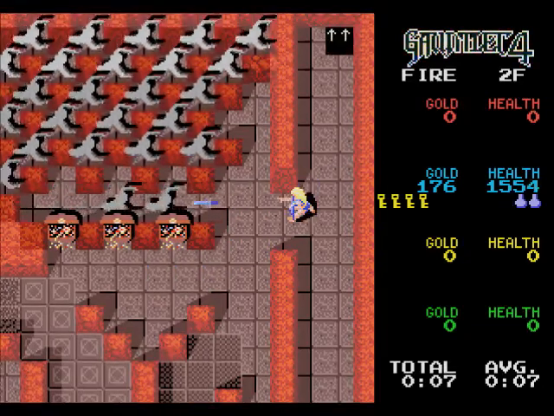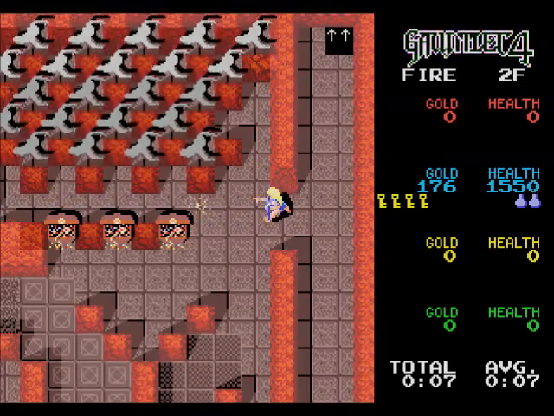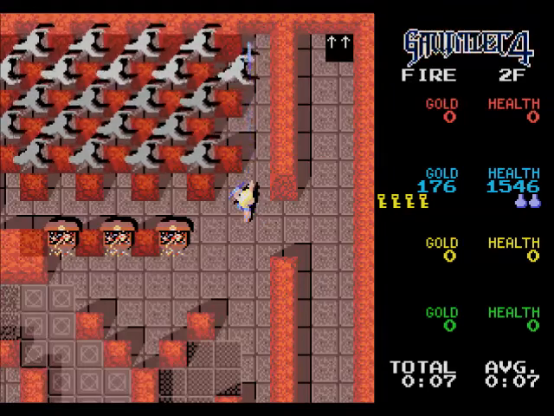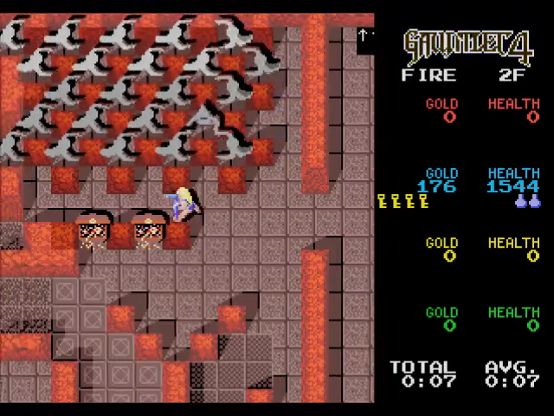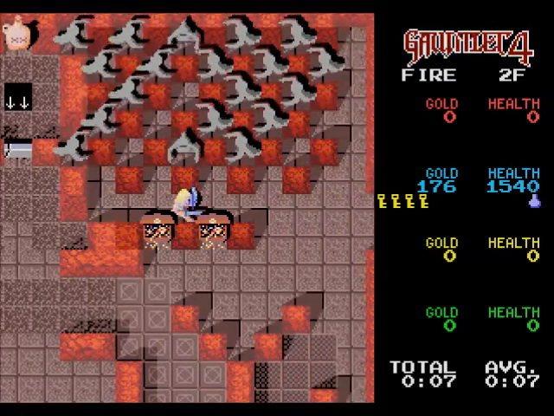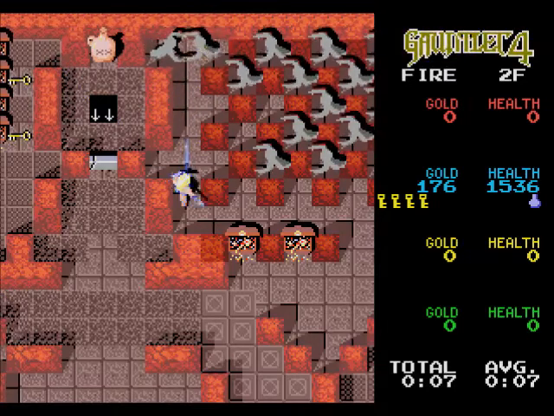Just gonna use a potion. Weaken these guys. They're a little too strong for my magic power right now. A little later we can upgrade our magic strength and we'll be able to clear out an entire screen in one shot. I'm gonna use another one.